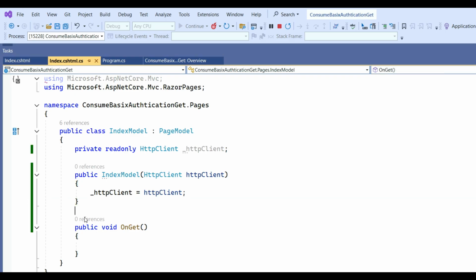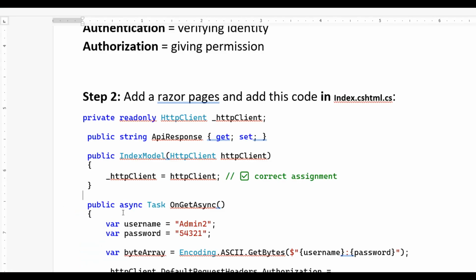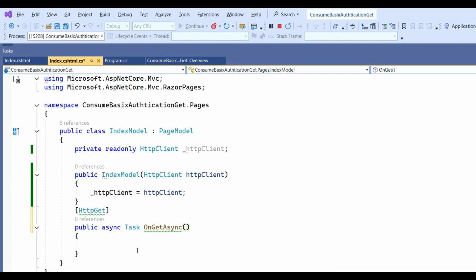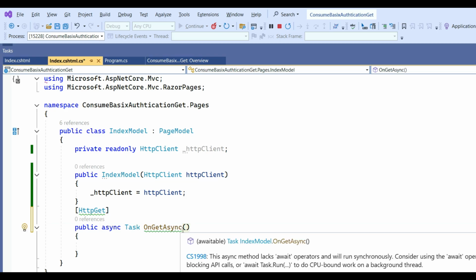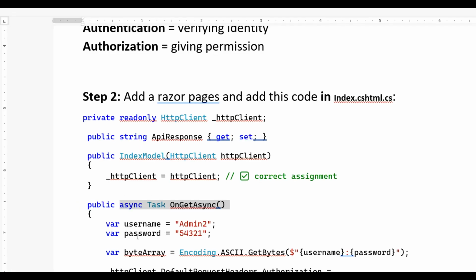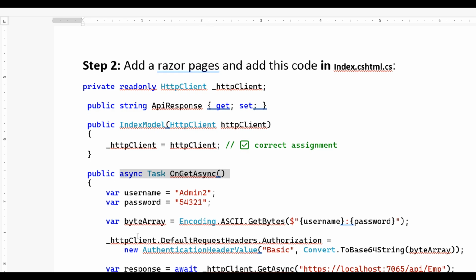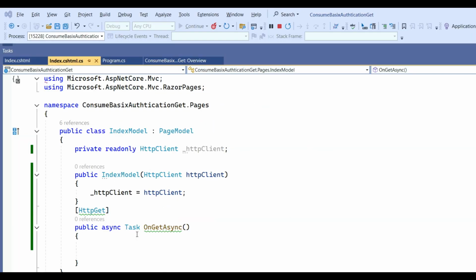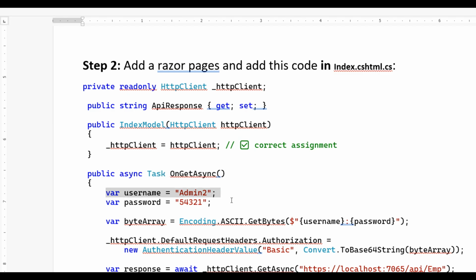Consume method. First you write the HTTP method, like here you can define public async Task OnGetAsync. Here we are discussing passing basic authentication, so we need to pass user ID and password. First we define this user and password.